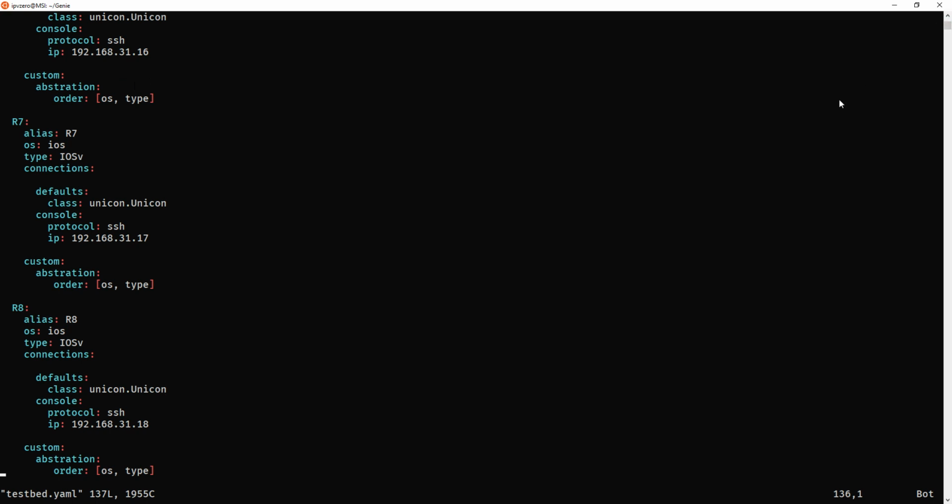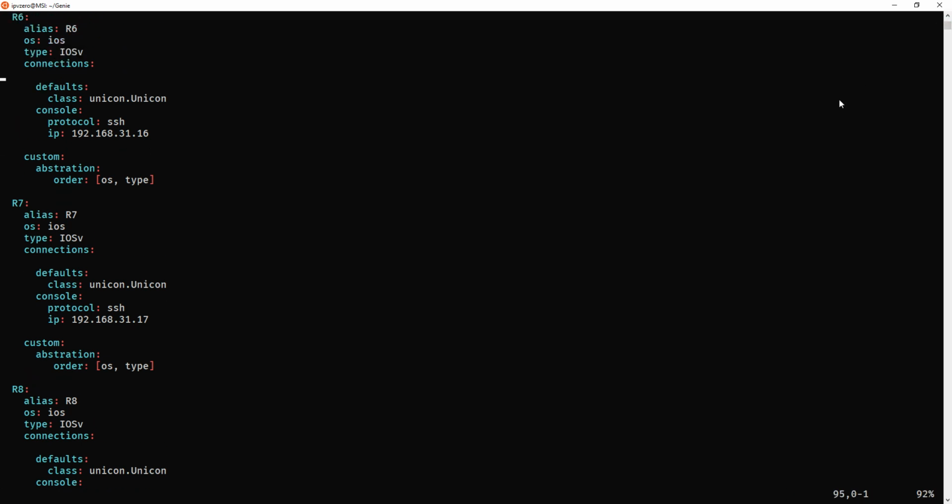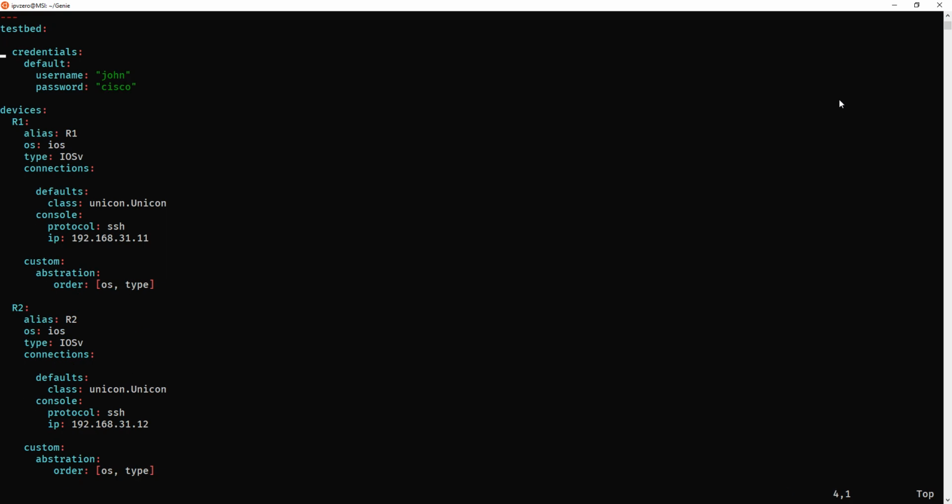So, scroll up, I'll just gg up to the top. So, basic YAML file, you can see we've got 3 hyphens at the top. It's got this basic format of testbed. Credentials are the login details, so on each device I've created an SSH connection. The username is John, the privilege is 15 to escalate straight to privilege exec mode, and the password I've got is Cisco. I've denoted that here at the very top.